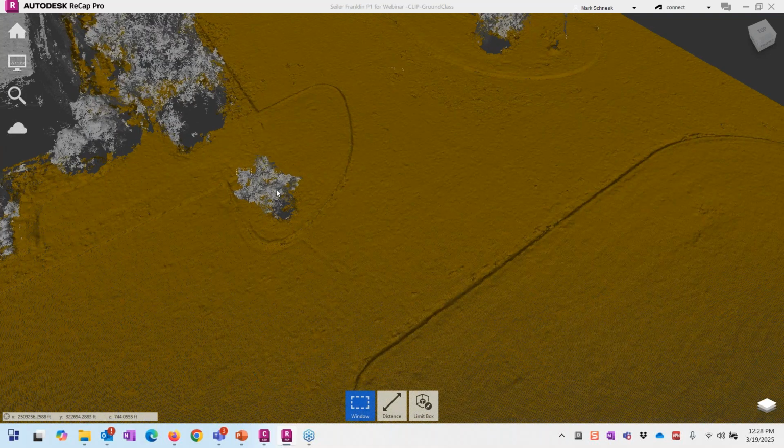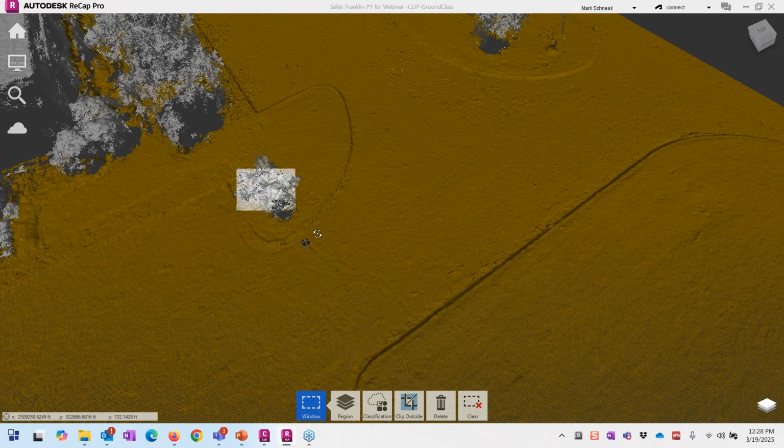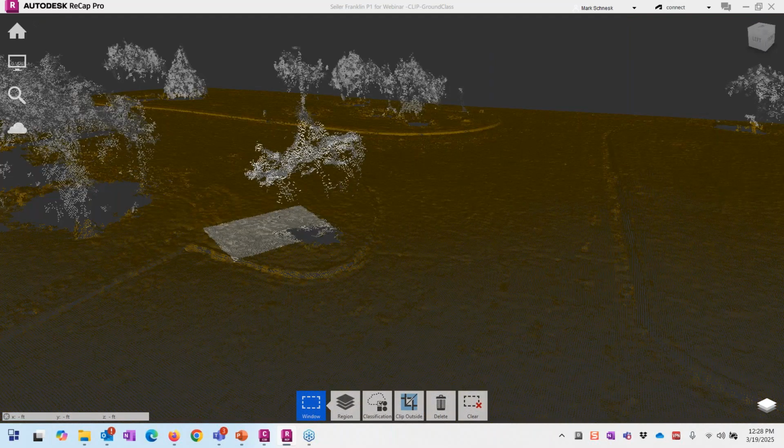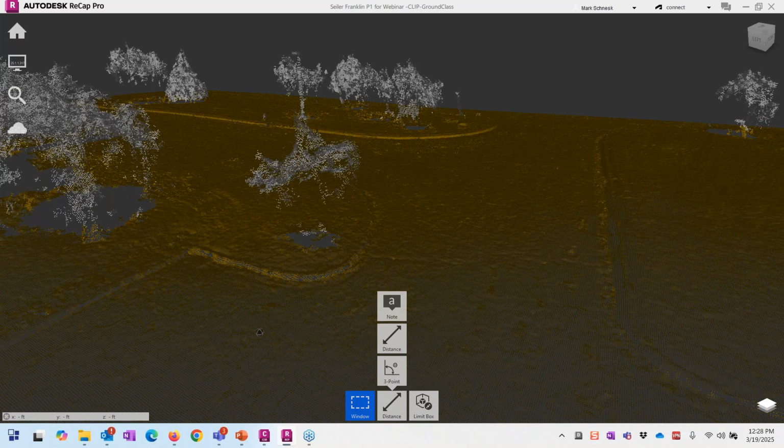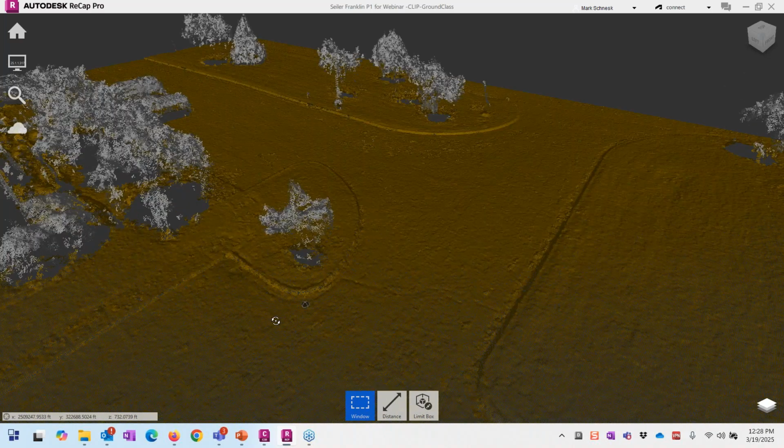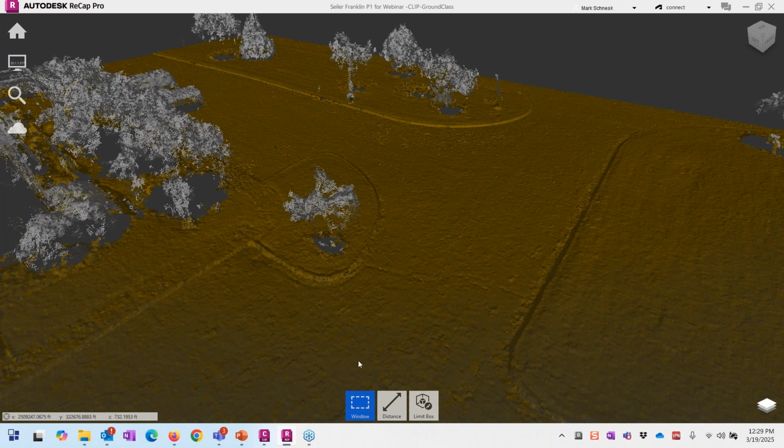You can see that I am also getting the ground underneath of it. So you've got to get at an angle where you're not selecting everything. So what we do here is ReCap has this limit box. Let me go ahead and set this limit box. I'm going to wait for my screen to catch up there. It's putting a lot of strain on my processor here.